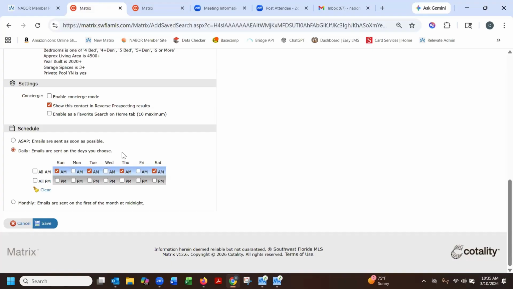They want, let's say, 4,500 square feet or more. That narrows it down a bit. And we want at least 4 bedrooms. So we'll do 4 bedrooms. And maybe they want a fairly newer home, okay? Let's say less than 5 years.